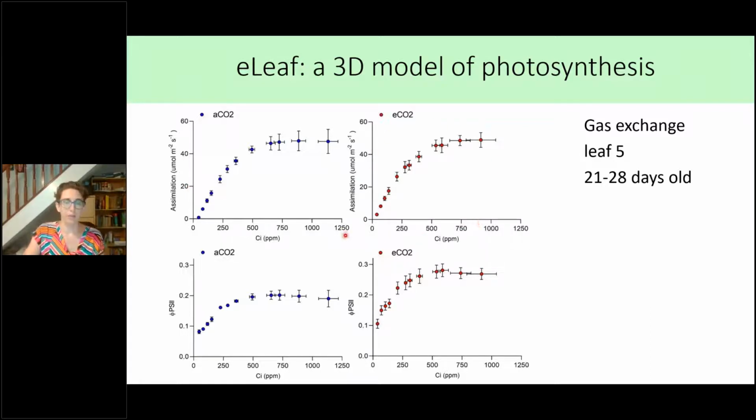If you're familiar with some of the FACE experiments on rice in the field, you might have expected there to be more of a difference here, but we're not surprised by this. We're growing our plants in growth chambers. It's quite an artificial environment for rice, and this has been seen and reported in the literature before, that their photosynthesis is fairly similar. I'm also showing you here Phi PS2 plotted against internal CO2. This gives us an idea of how the photosynthetic machinery is working in those plants. And there is a little bit of a difference here between the two treatments.